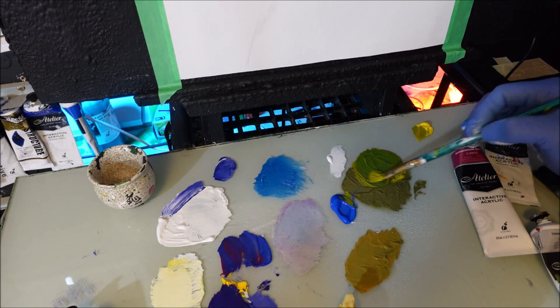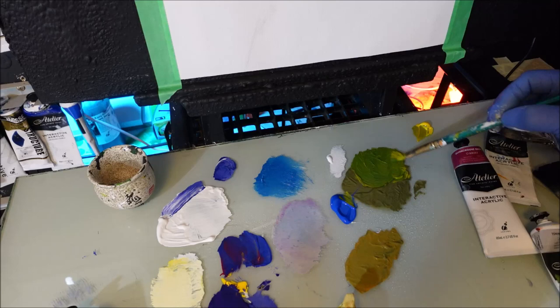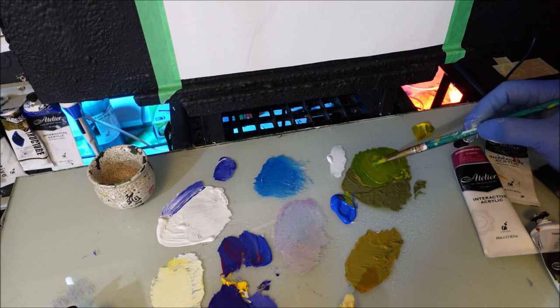Now hopefully this has gone more sap or forest green, but it's still got a bit of that in it. So get some more of this there. I'll wet my brush and put a bit of paint in it, there we go. And it's pretty much a real color. Now that's a bit too yellow green, so I'm gonna add a little bit more blue.